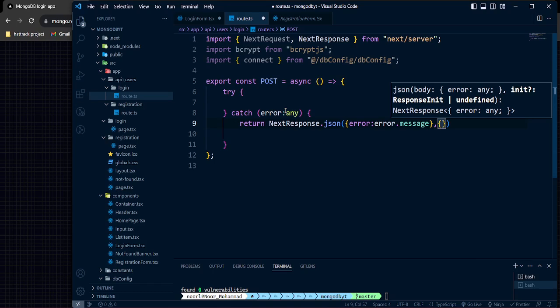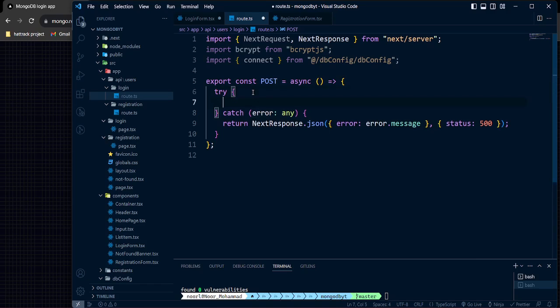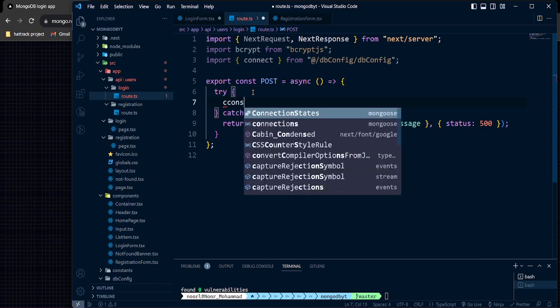Again we need to give it a status, and I love to use a status of 500 because it's a server error. Now we need to access that in the try block. So don't forget to remove all the console.log statements whenever you are working at the API level. Whenever you go to the production level, remove them. That's good practice.